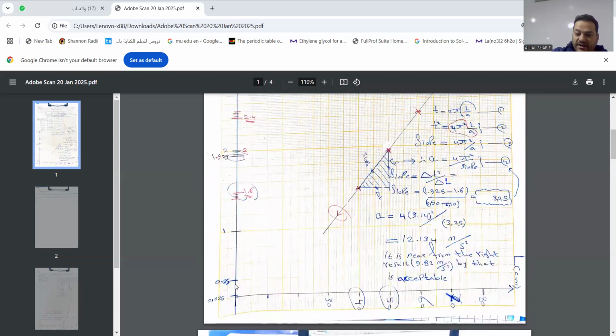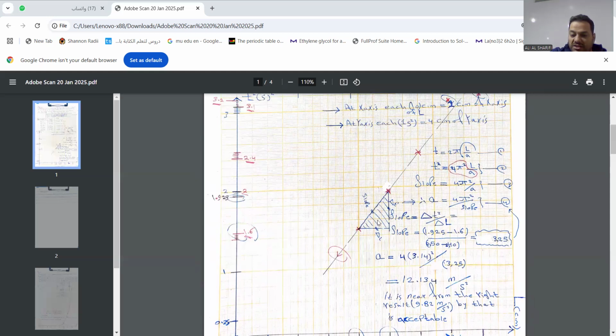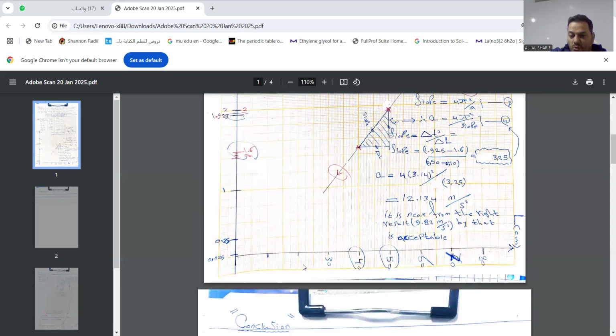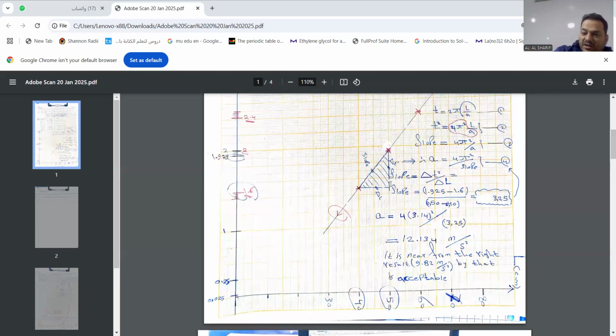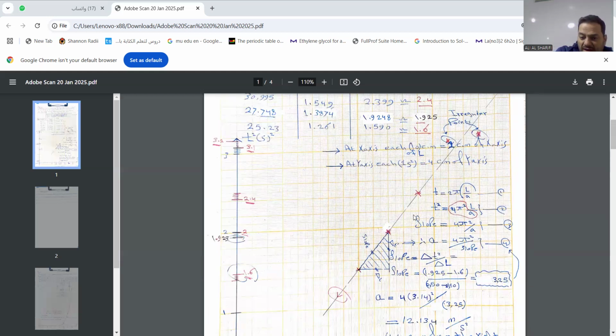Here, the condition is right. 1, 2, 3, 4. 1, 2, 3, 4. That's right. Here, every 2 centimeters of the x-axis means 10, 20, 30. That's right. About the slope, here I have just two irregular points, and the other 3 points are regular. It's enough because the regular numbers are more than half of how many numbers I have in the column.